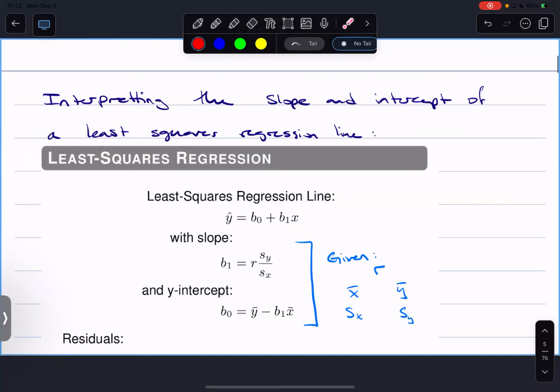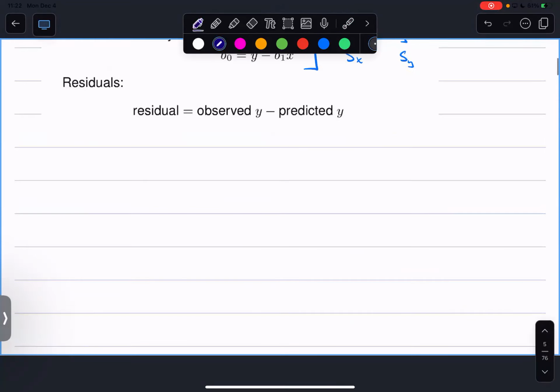But what did I want to do? I wanted to interpret. To interpret the slope, there's a standard sentence that I want you to use, okay, and you can apply it. And when it is standard like this, I do like to give you standard sentences. They sound a little bit funny. That's okay. You can just have it, memorize it-ish.